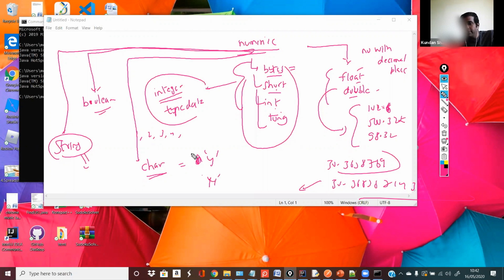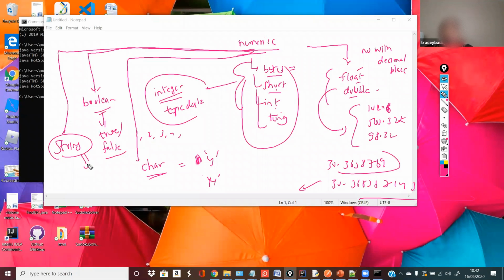Tracy? One character. Yeah. Are you lost? No, I'm not lost at all. Just making a difference between boolean and char. So okay. A boolean always results in two possible outcomes. One is called true, and one is called false. Yeah. If I say, are you a contractor? You'll say false. Are you a permanent employee? You'll say true. So that means something which results only in true or false.